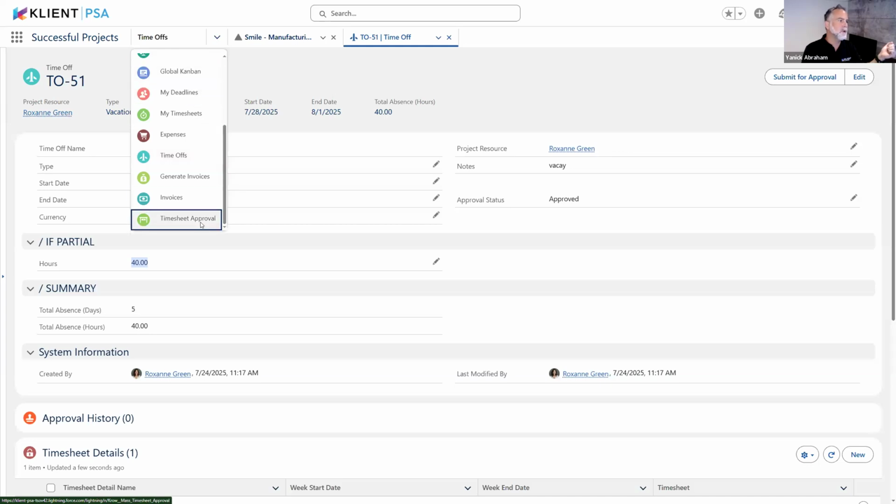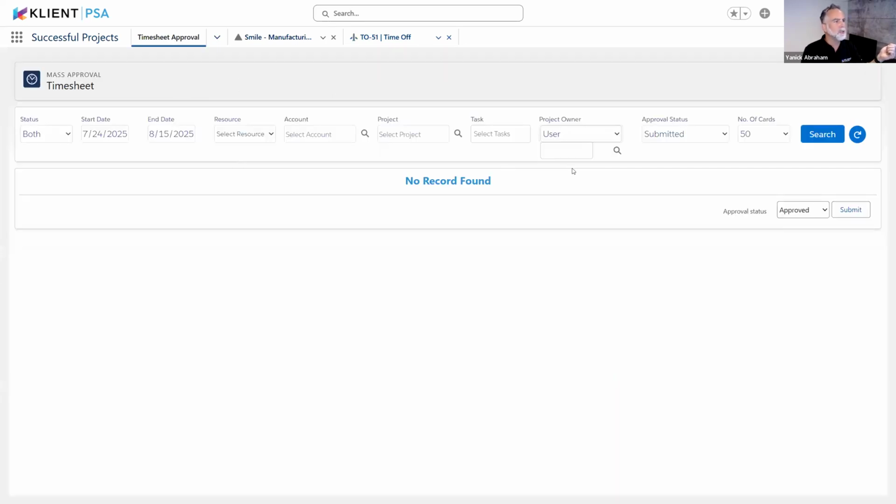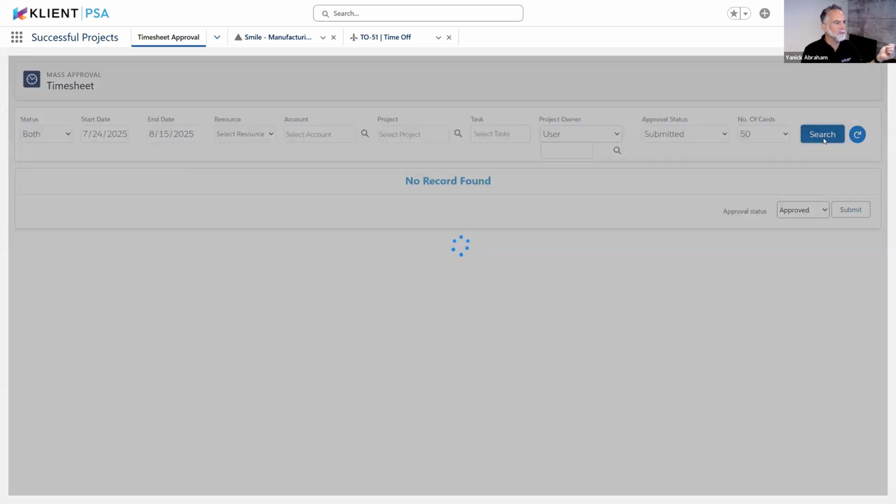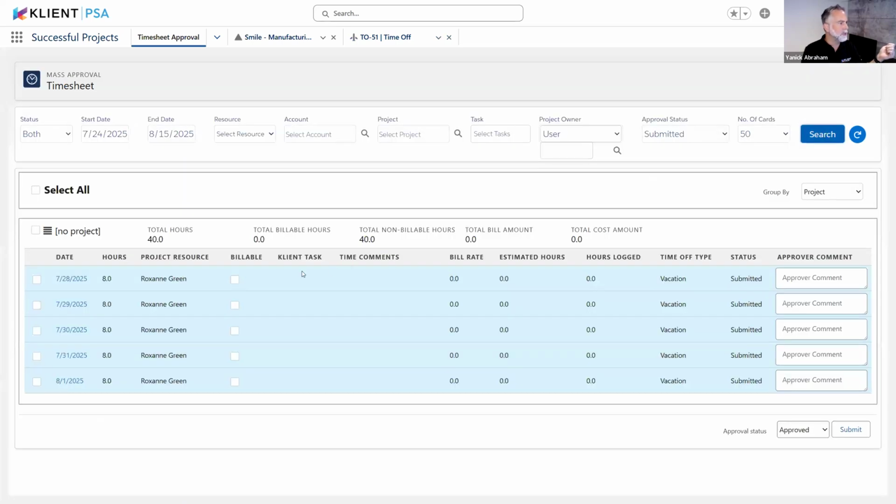It doesn't mean it got approved, but if I go to my timesheet approval page, and I search for that specific range of dates, which is next week, I can see now that I have my timesheet for vacation that has been submitted. So the employee doesn't need to do anything else. Now it's just an approval process step. And usually this happens in the week of the vacation. So in the week of a vacation, I can confirm that, yes, that person went away, and then I can go ahead and just approve that time off. So everything is neat and tidy for the accounting people and the HR people. Yay.